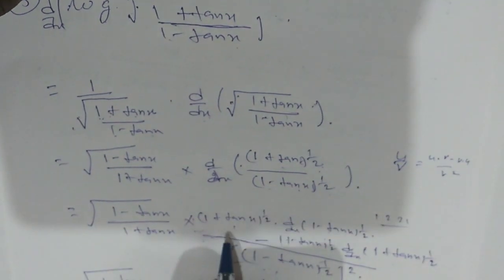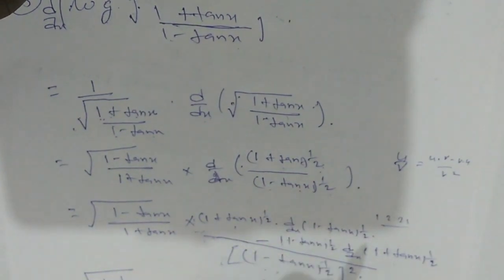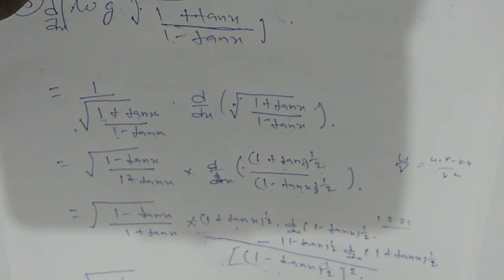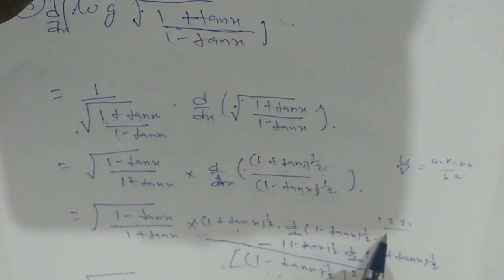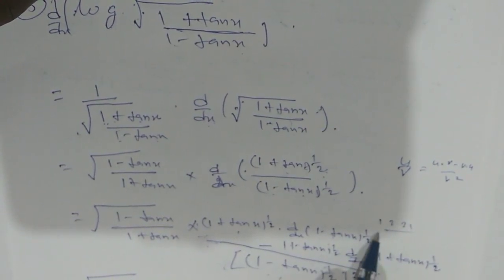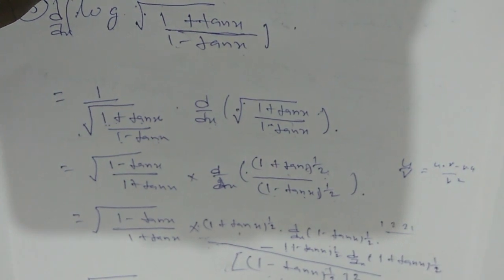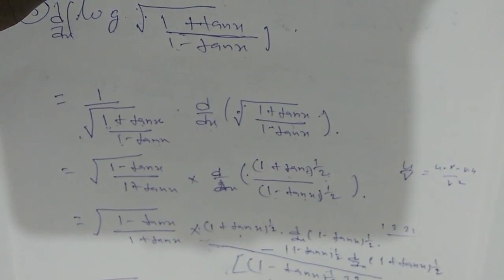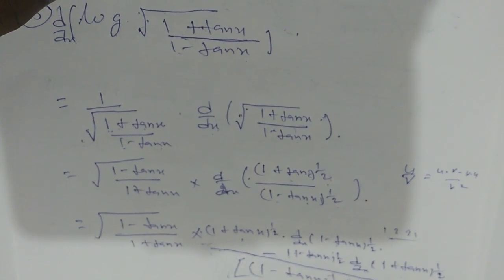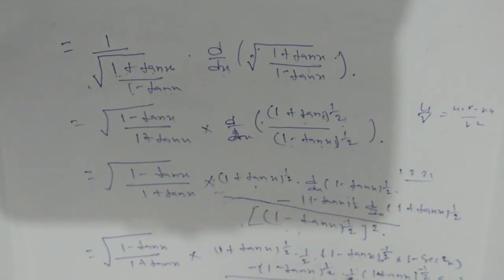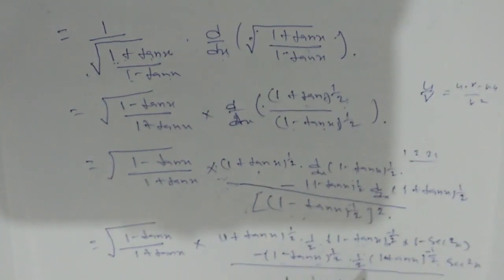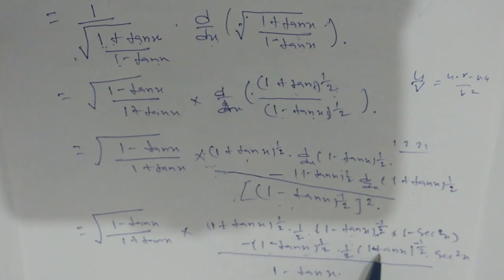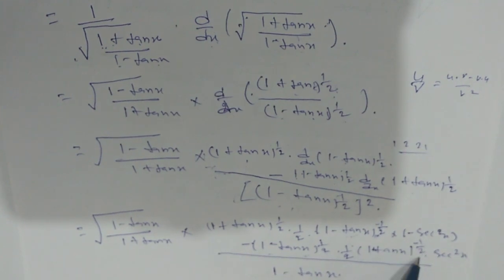In the first case, we differentiate this one, tan x. Here, 1 minus tan x raised to the power 1 by 2; subtracting the power, 1 minus 2, so right here minus 1 upon 2. This one is a power, then the derivative of tan x is sec square x, here with a minus, so taking minus. The next one is a constant, 1 minus tan x raised to the power 1 by 2, and 1 by 2 times 1 plus tan x raised to the power minus 1 by 2 into sec square x.